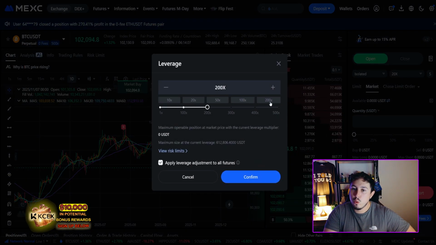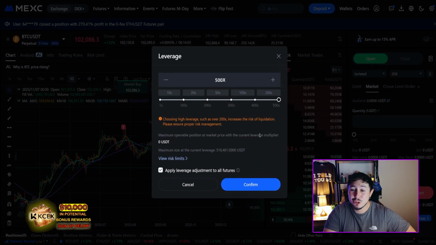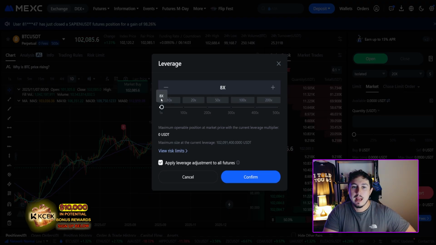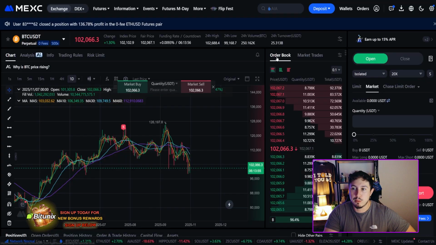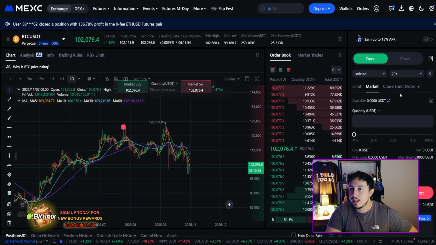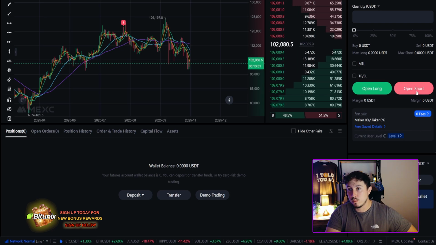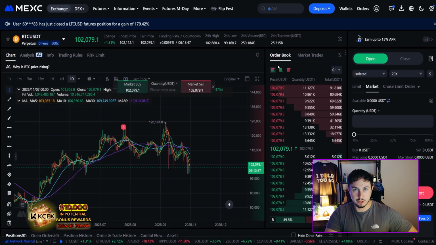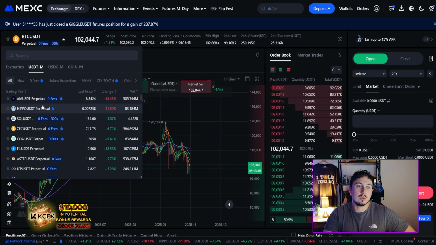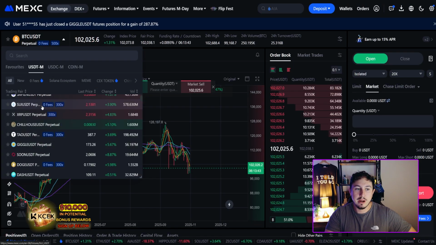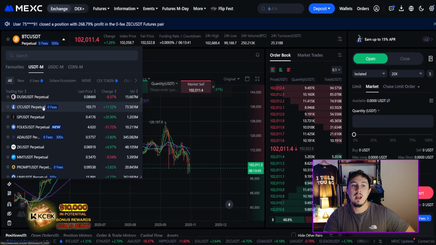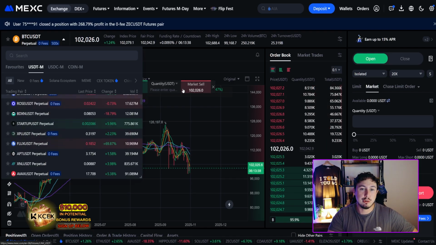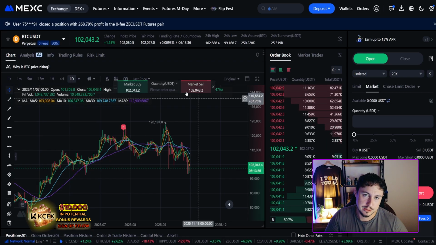You can slide leverage all the way up to 500x, which is just ridiculous. But yeah, you can see 10x, 20x, 50x. You can choose here the parameters that you want, and you can basically just scroll up or down as to how much leverage you wish to apply. You can then also open long and short positions, and you can go from isolated or cross futures trading. Same as spot, you've got tons of different pairs that you can enjoy trading, hundreds of different altcoins, hundreds of different things that you can trade with MEXC, and it's super, super simple.